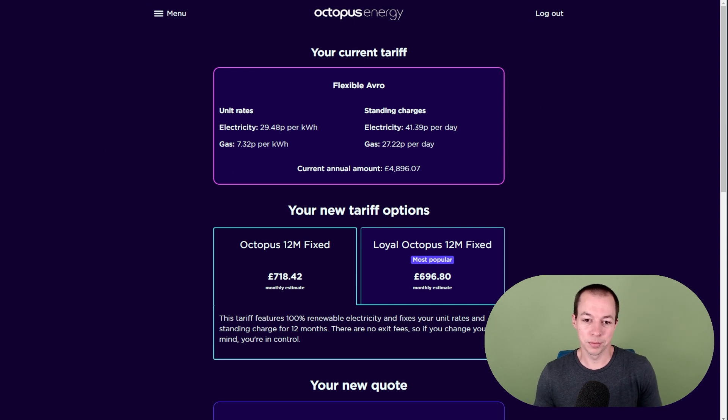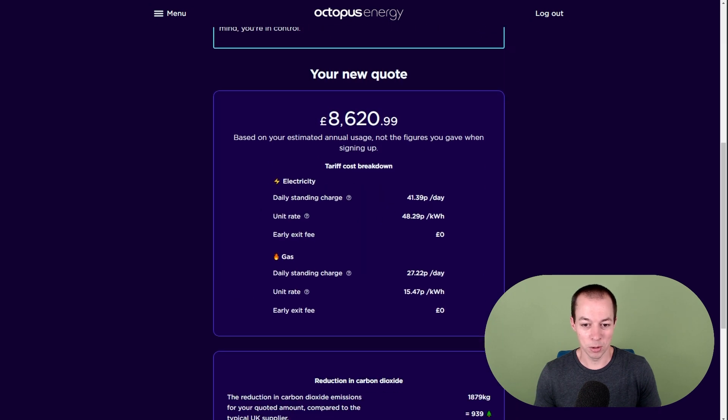The tariff I'm on at the moment — most people in the UK will be paying a similar rate, as we're on an energy price cap in this country because energy costs have got so high. Pretty much all of the companies have now hit the price cap. So we're all just staying on these price caps, because if we go to one of their fixed rate tariffs, costs are crazy high. At the moment I'm paying just under 30p per kilowatt hour for electricity. If I switch to a fixed rate, it's 48p per kilowatt hour — they want the best part of £9,000 per year. So anyone in the UK, don't bother trying to fix your electricity supply; just wait for the government to keep changing the price cap.